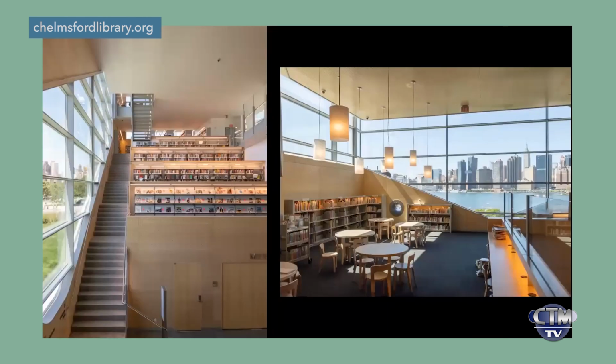But there are a few problems inside, specifically as it pertains to accessibility. And that's where we started off today, right? Thinking about big staircases and people being able to physically access the resources inside the library. So what we're looking at here is an expanse of bookshelves. I think there's just three of them, but they're part of the adult fiction section and they are not accessible by elevator. You can only access them by staircases. There are other sections of the library as well. This is just part of the children's room that you can only access by stairs.